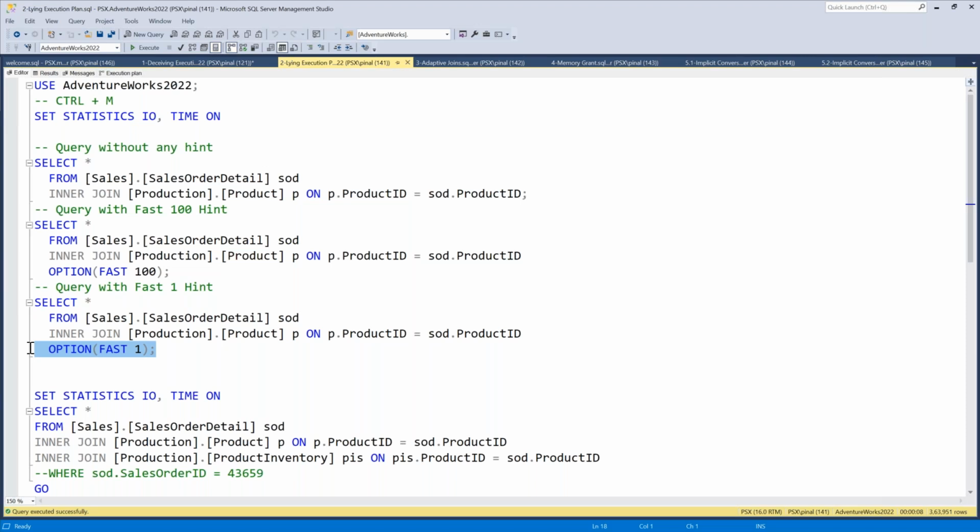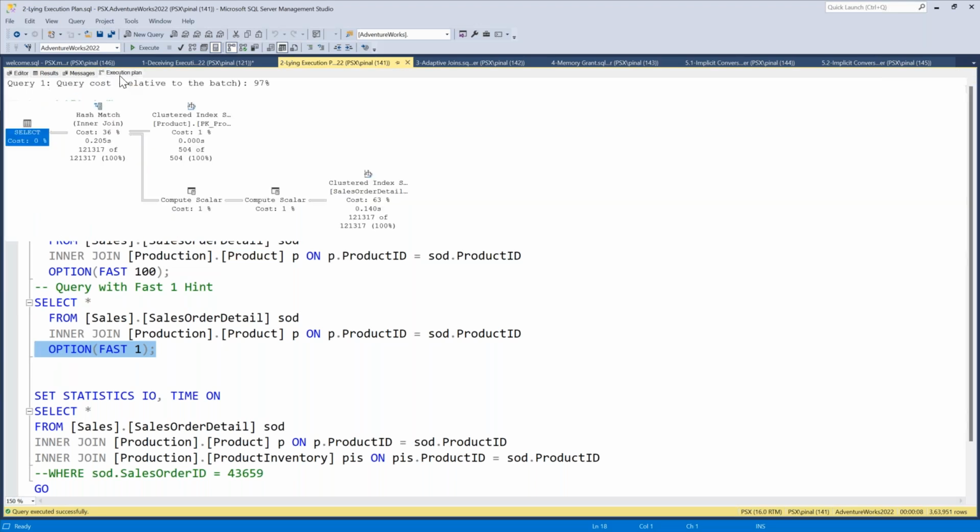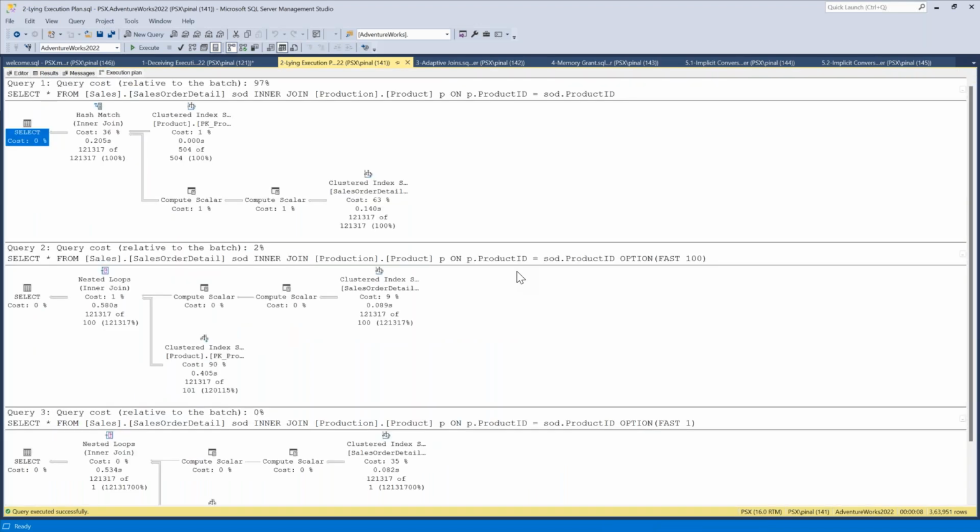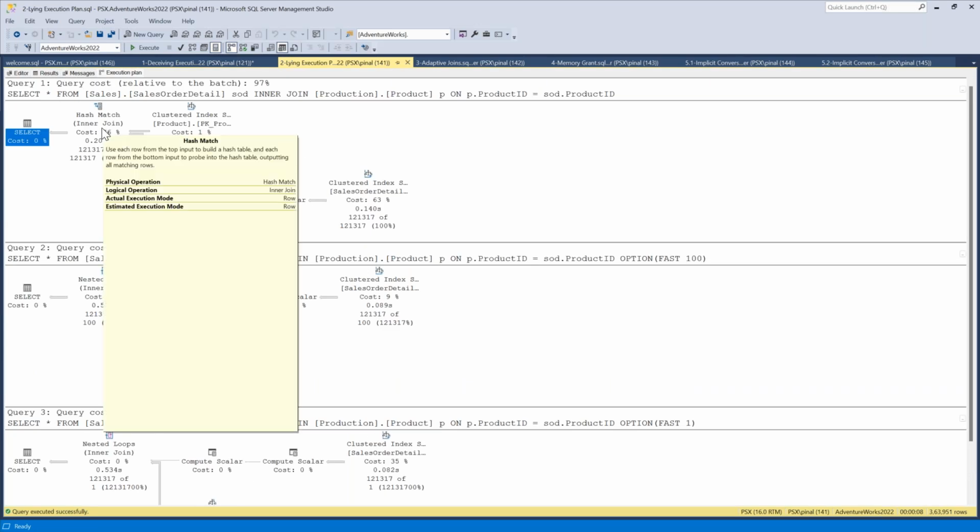One of my clients came to me and said, I figured out how to run each of my queries fastest. And I was like, how? Put option fast 1, and now your queries will run amazingly fast. And I was like, really? They showed me this and said, look at that. And I was like, honestly, it looks like it is running fast, but it's not. There are many problems. As a matter of fact, the first query took the most amount of time.